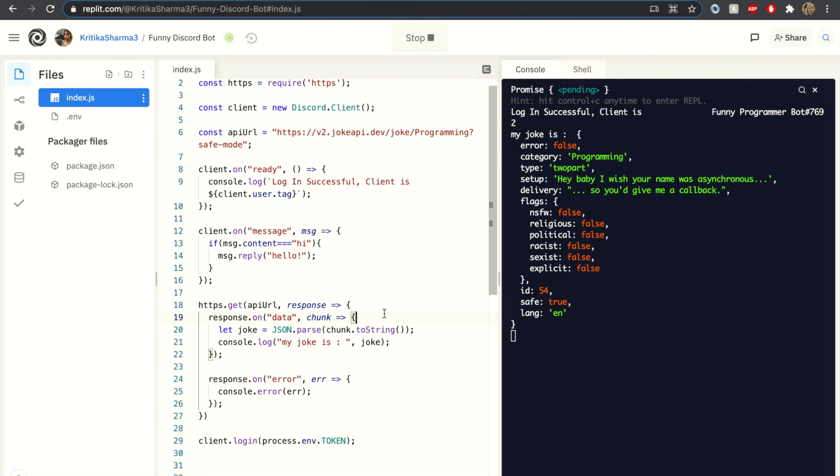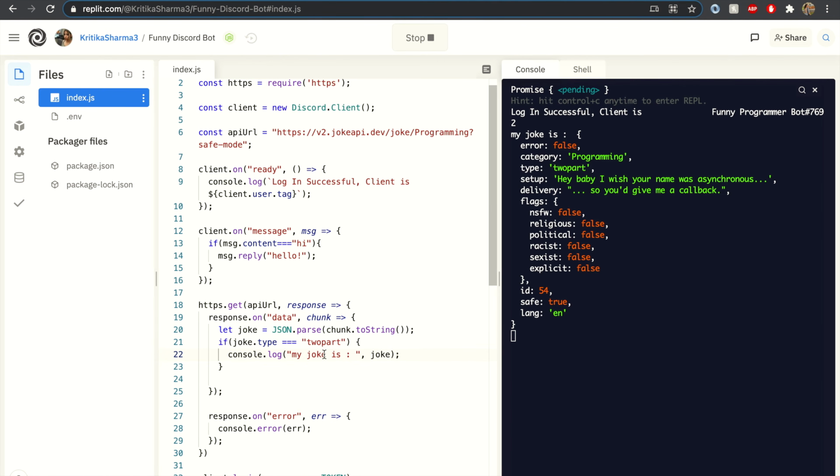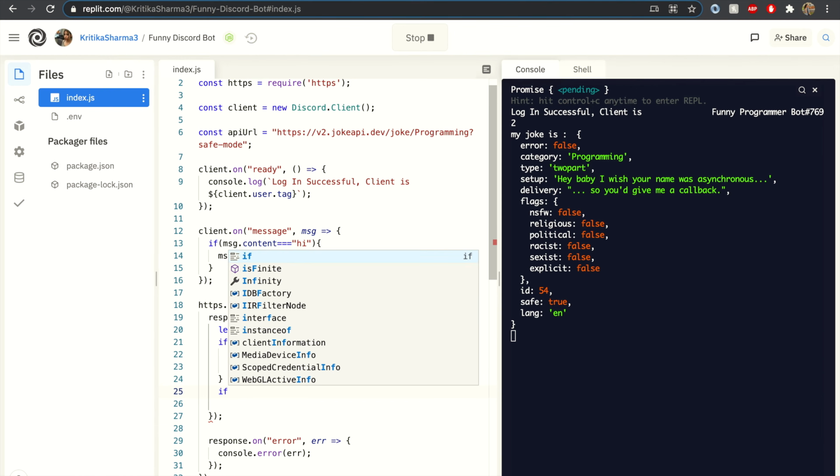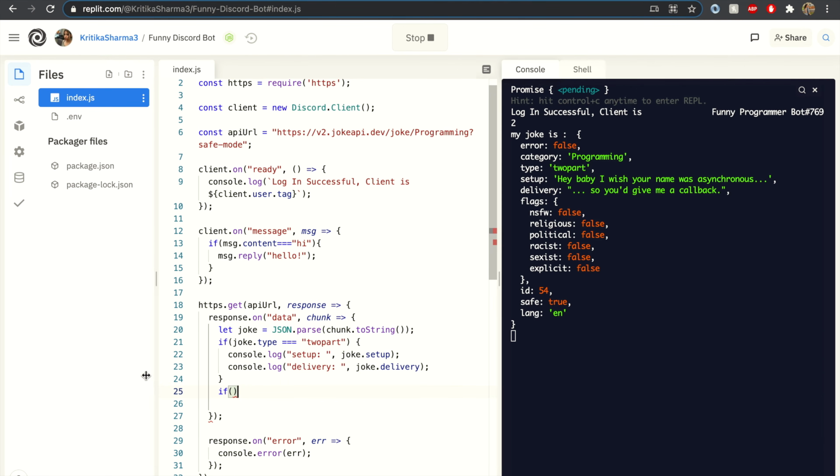So for now, I'm going to put a check here, maybe access the setup and delivery field and make it a little prettier. So we go joke.setup, and then I want to log the delivery field separately. So this will be my delivery. I'm going to check for a type single as well.